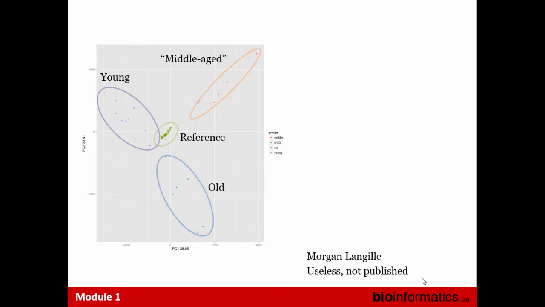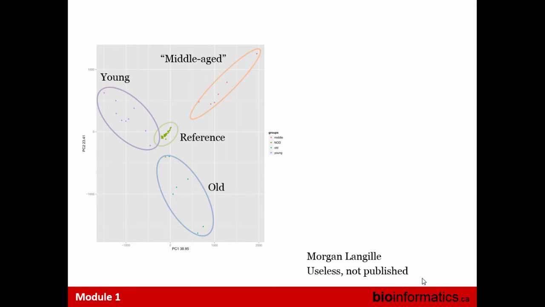We're like, well, people have sequenced mouse poop all over the place, right? It's like, it's a giant cottage industry. There was even a paper where they sequenced the fecal microbiome of 5 or 6 different healthy mouse strains. Of course, there's mouse strain effects, so that's great. So I asked Morgan and my other postdoc at the time, Connor, to grab these other data sets, put them with our 21 samples, and then do like a PCoA analysis and see whether the old or the young or the middle-aged tended to cluster more closely with the mouse poop that people had sequenced earlier. And guess what? All of the reference sequences occupy this tiny little part of the plot, and ours are like, boom, all over the place, right? Comparability? No.